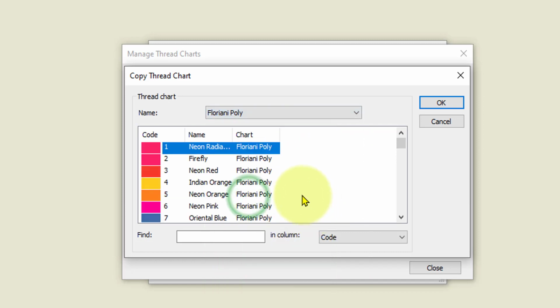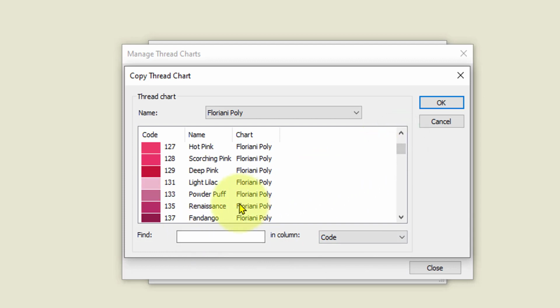Floriani polyester, and then you can search for the colour that you've got. So you can search by code here, the name, or even the chart. But you probably have the code of the thread, so if you select code here, you can type in the code here. I'm just going to pick one at random, so I'm going to pick Fandango.